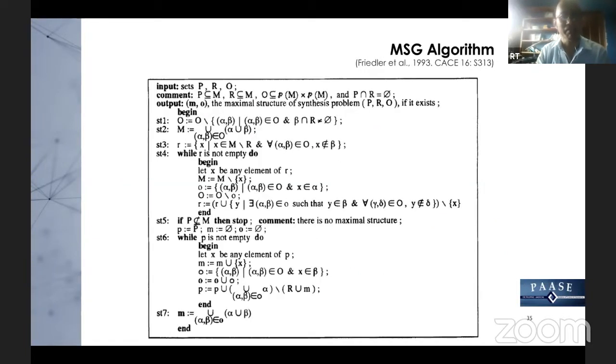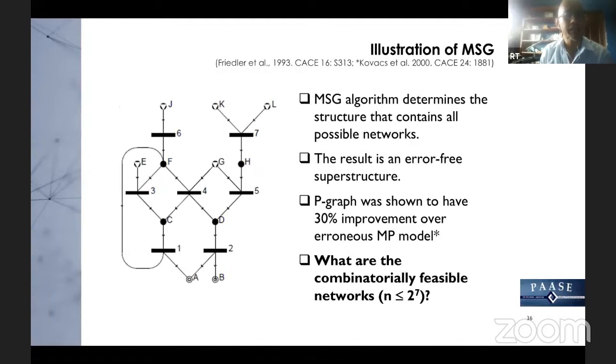this is the maximal structure generation algorithm. We don't have time to go into the details, but you may wish to look at Ferenc Friedler's 1993 paper in Computers and Chemical Engineering for the description of the algorithm. In the next slide, what we would see is the product of MSG. Now, our example is actually simple enough because there are only 7 processes involved. Given a few minutes, you could work out all of the ways by which you can connect the process alternatives into a maximal structure.